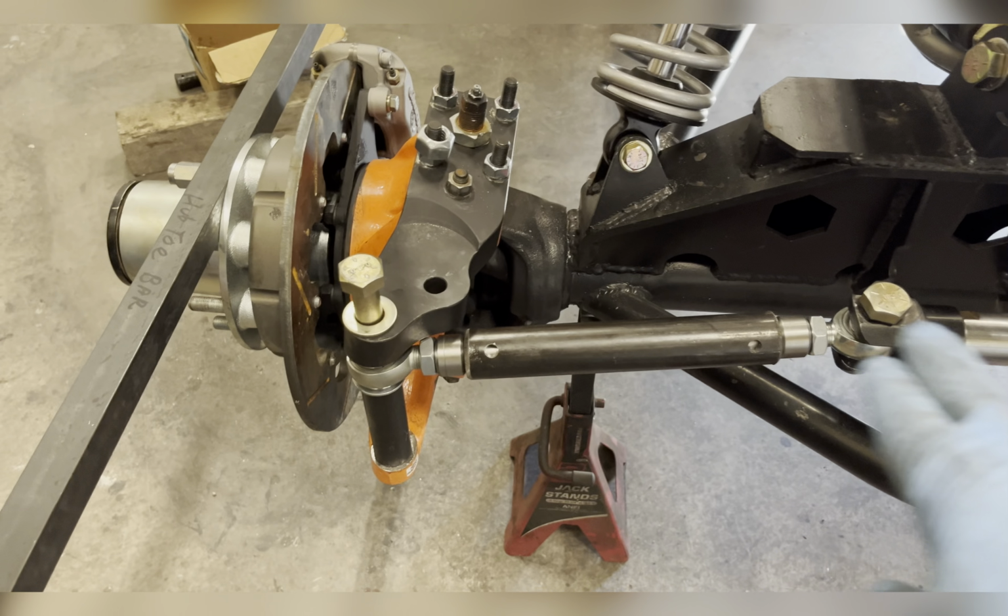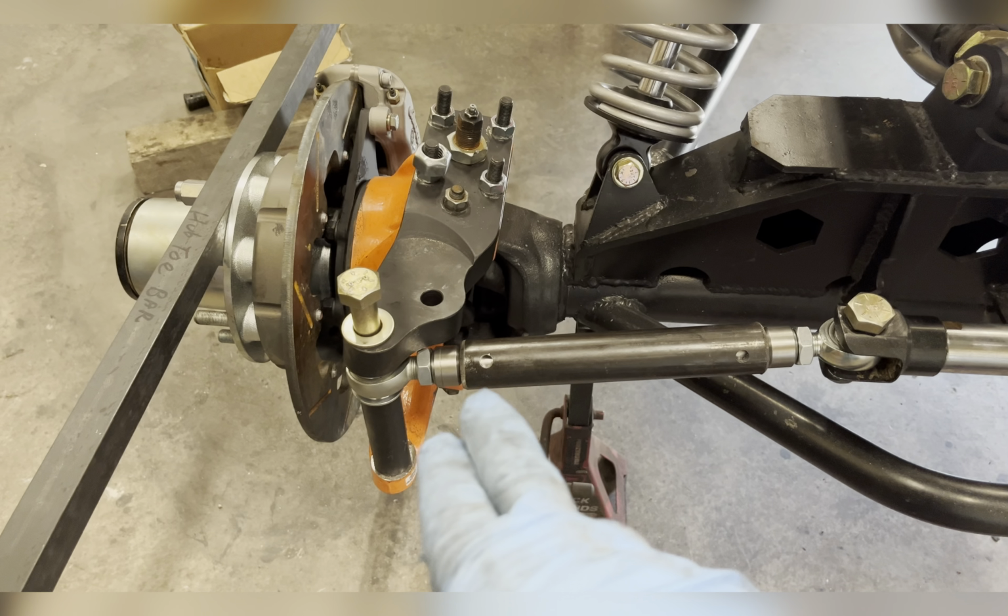Now you can see I've placed my piece of DOM in there. These are seated on both sides. Now before I do any welding, I want to remeasure everything, because once you weld them, it's really hard to unweld these. You would have to buy new bungs. So now I'm going to double check with the tape measure. Make sure everything is centered and your toe is set to zero or very close. I'm going to tack both sides in and then we'll burn it in.